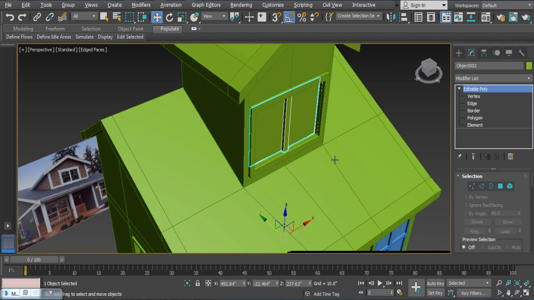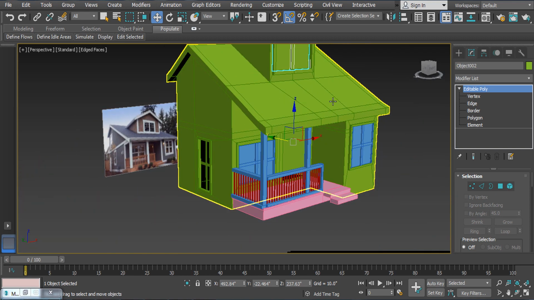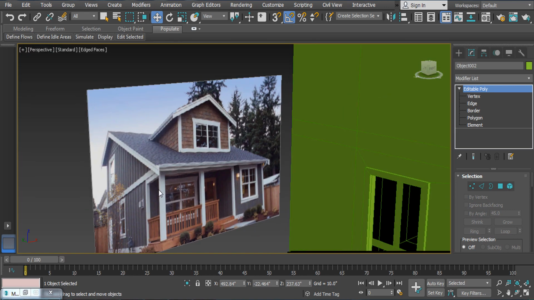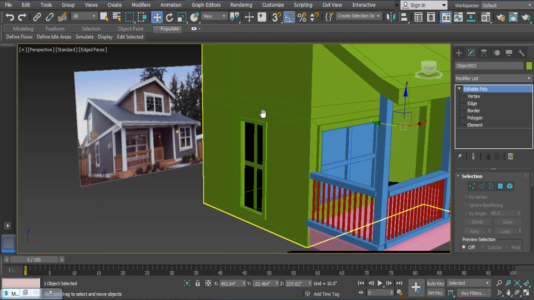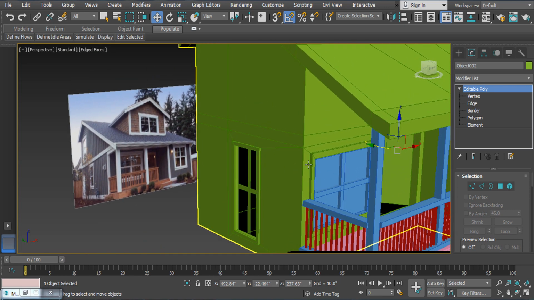Okay. So next you need to add some more details.